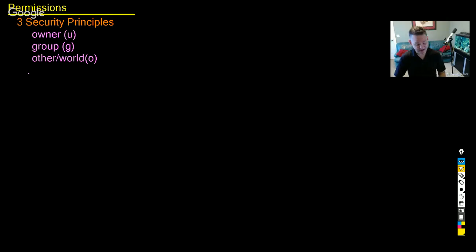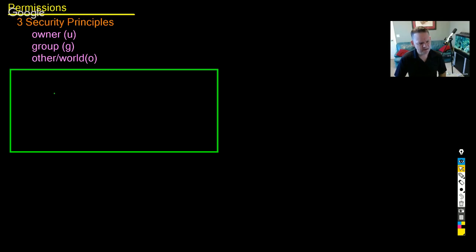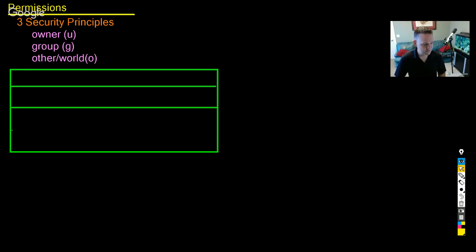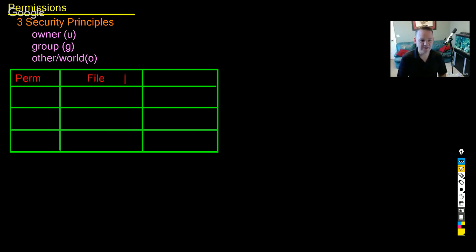Now, we only have 3 permissions as well. And we have to understand the effect of the permission based off of whether we're talking about files or whether we're talking about directories. So let's quickly cover that. We'll have a column for the actual permission, and then we'll talk about files versus directories here. First off, we have the permission, then the effect on a file, and also the effect on a directory. The first permission that we're going to look at, we're running out of colors here, but let's go ahead and reuse yellow.